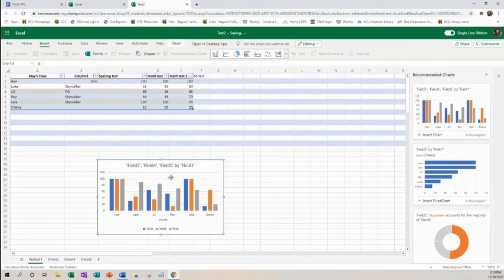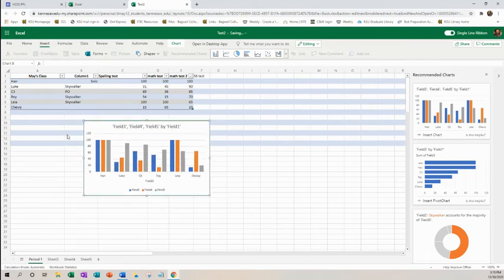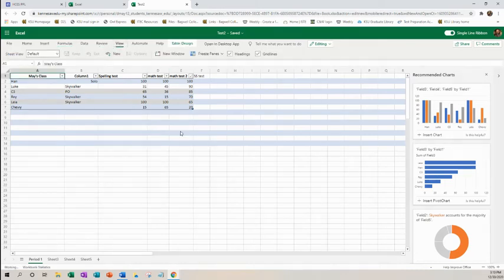So if I look at this, I can really tell that Han is doing excellent. Luke had a real hard time on a spelling test here, but in math he's doing much better than he did in spelling. You can go in and change some of these. If you want to change your chart, you can do it. But anyway, that's how you can put that chart in.